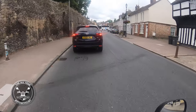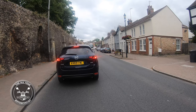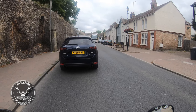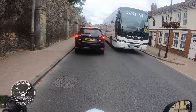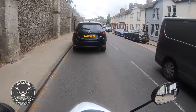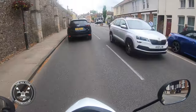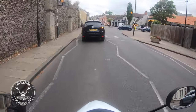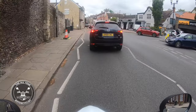Now, I don't know what time it is, but I do know that I am late for work. But there you go. Can't help it if buses keep pulling out and blocking the road. Yeah. So, I hope you've enjoyed this little review, commute, mute type thing that I'm doing right now. I will finish it off when I finish work.